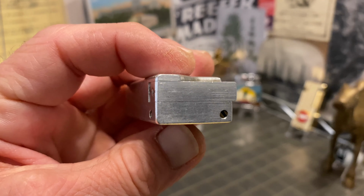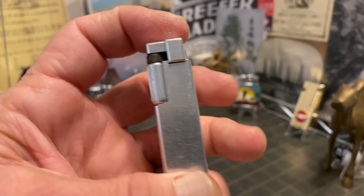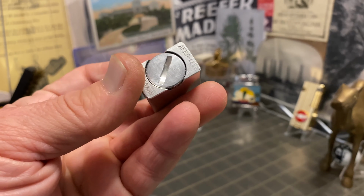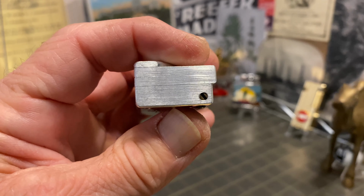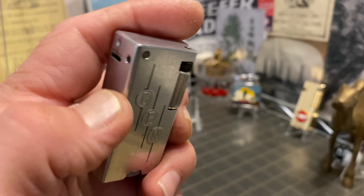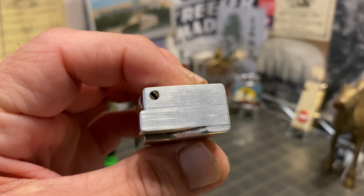Really cool old lighter, which the sides are all a little bit better finished than the top or the bottom. The bottom looks worse than the top though to me. You can see some grooves in the top there. It's not the best machining I could imagine.